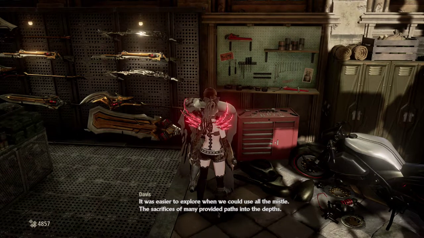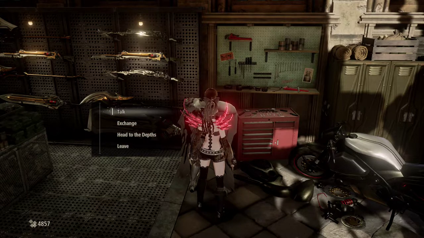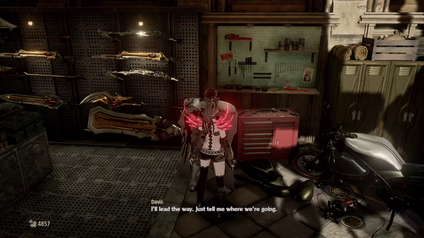Explore when we could use all the mist, but now even the staunchest explorers are swallowed up. They must have left coordinates leading to the depths. If you find any maps of the depths out there, we'll take care of the rest. Once we've read the data, the one who discovered it gets priority for journeys there. Okay, lead the way. Just tell me where we're going.